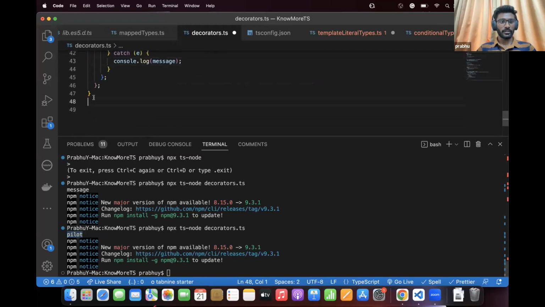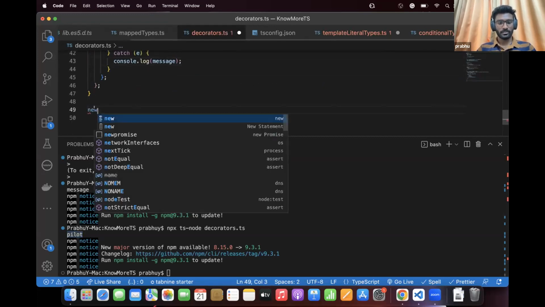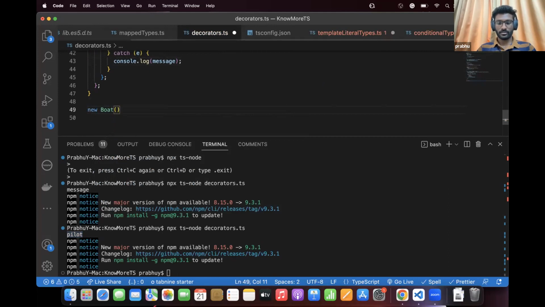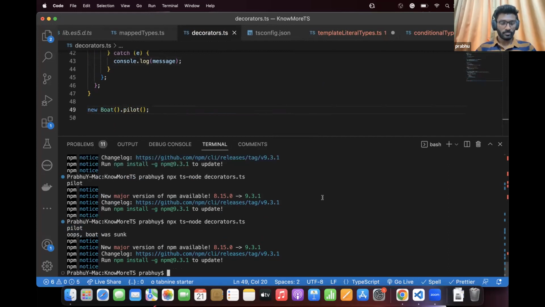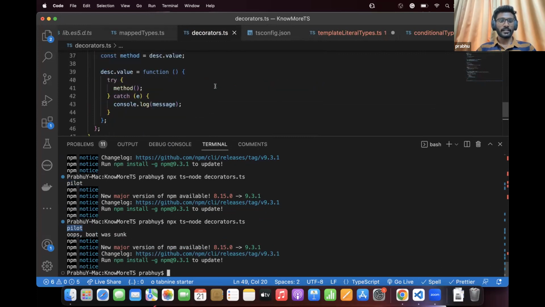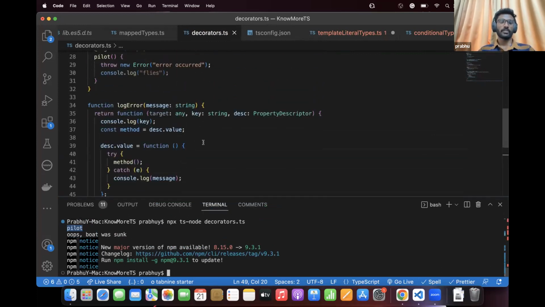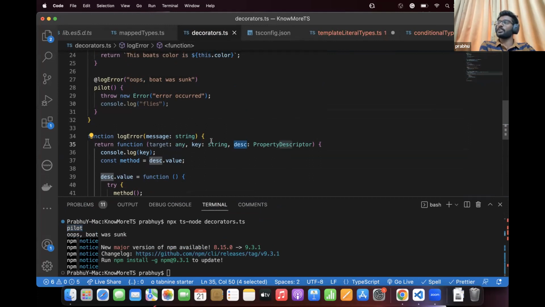And now if we do this, we get the key, and also the message, because when our decorator ran, this code got executed and our function value got modified. So this is our new function. That is basically how these decorators work, and how the property descriptor makes decorators helpful in our projects.